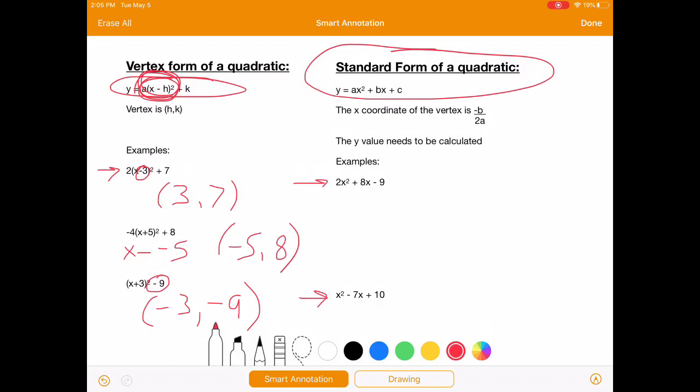Just like all equations that can be graphed, y and x just stay y and x, because those represent all of the points that are going to be on there. And I just realized I forgot to put all of the y's in there. Not a big deal.